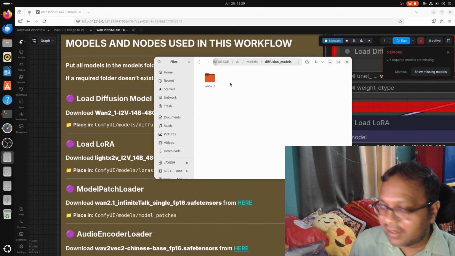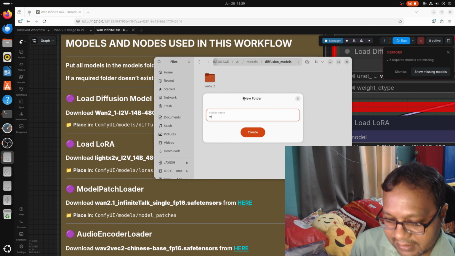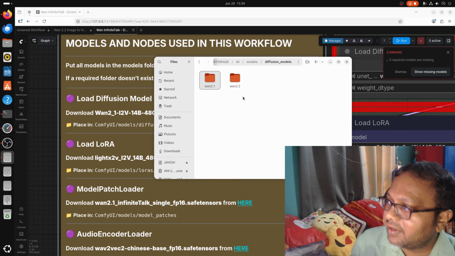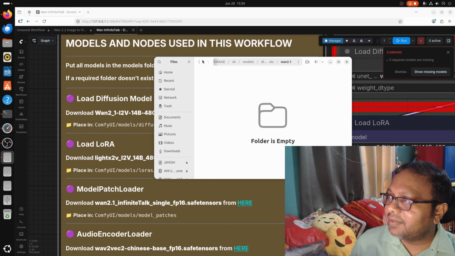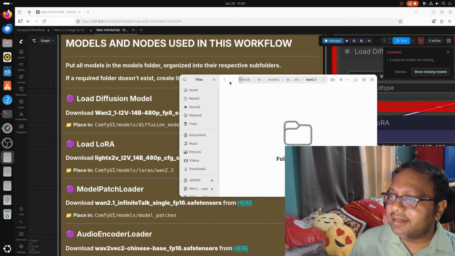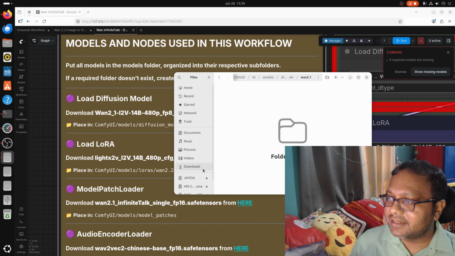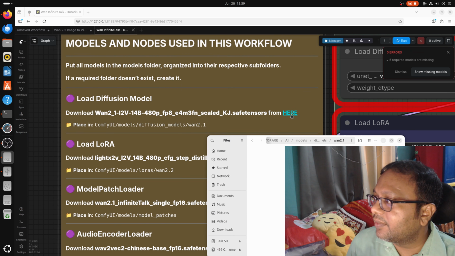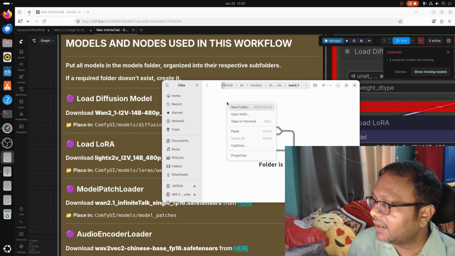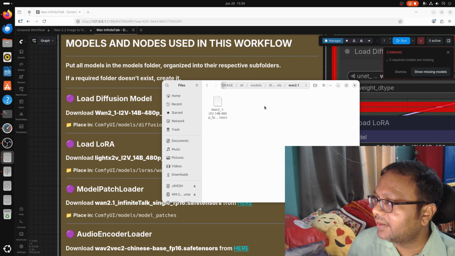I had Wan 2.2 in the previous workflow, so I'll make Wan 2.1. This is Wan 2.1, it's empty, so here I have to put this model. So let me just copy and paste that model. Since I have downloaded this model from here, it's in my downloads, and then I'll paste it in this folder.